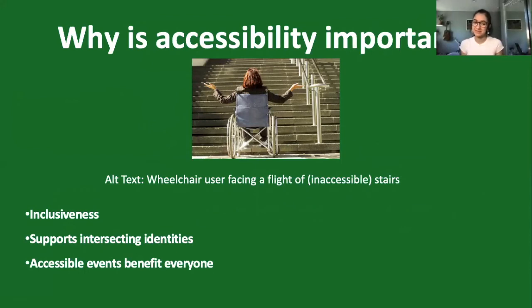So this plays into what I was saying earlier. But accessibility is important because, first of all, college is hard. And for someone who has a disability, it can be even harder, especially if there is not accessibility. Some people like to describe being disabled as having a different need that the world does not accommodate.